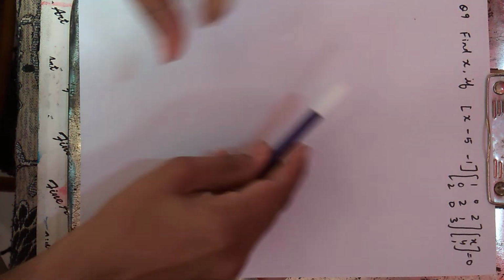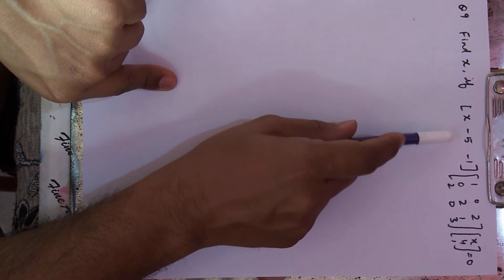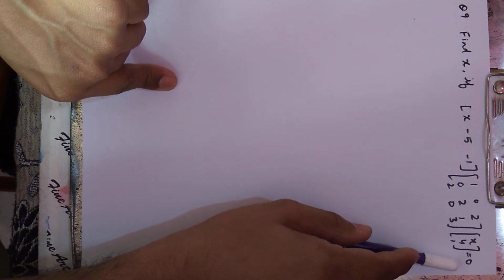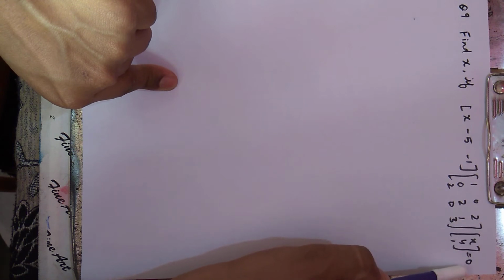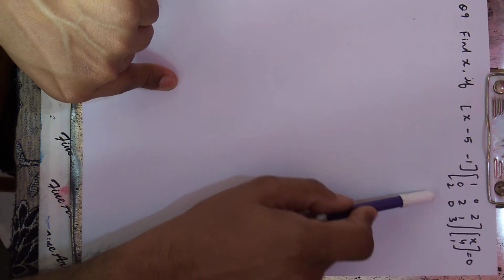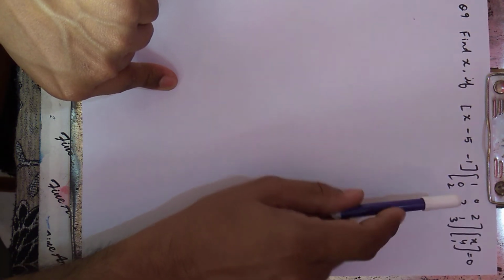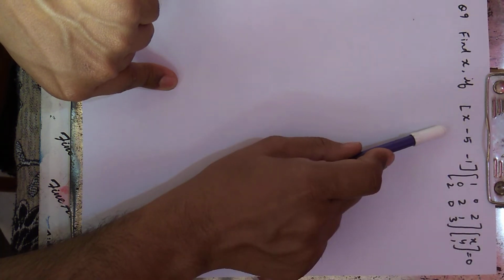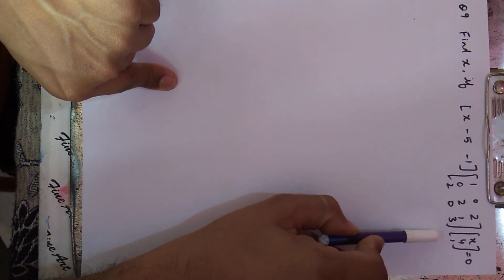Now come to question number 9. Find x if [x −5 −1] times this times this is equal to the 0 matrix. This 0 means not 0 as a scalar, this is a 0 matrix. So you always have to take care of one thing, that the multiplication goes from right to left. You cannot multiply these last two matrices directly. You multiply this matrix with this first, and whatever answer comes you will multiply with this.